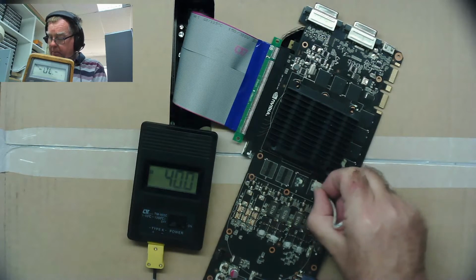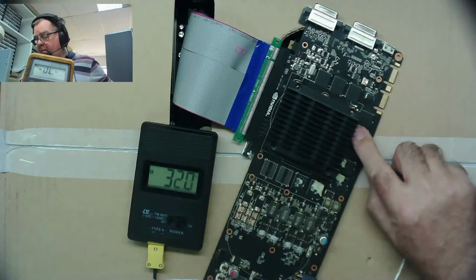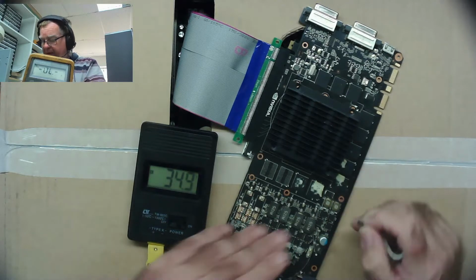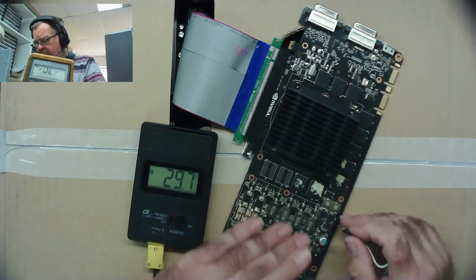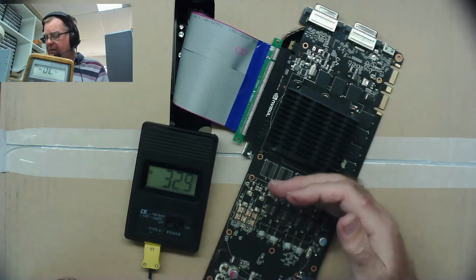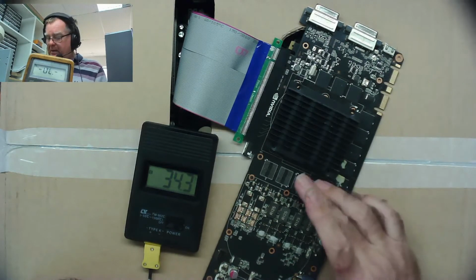So we have two here, definitely getting warmer than the others. Maybe this one as well. I wonder if they're getting warm because something else is warming up, if you see what I mean. And these are quite warm. No, I think that's kind of a red herring. I think what's happening is because there's some warmth in these here, it's getting to this side of the board, and obviously not this side of the board. So we sort of see that these RAM chips here are warmer than the others, but I don't think that really tells us anything.